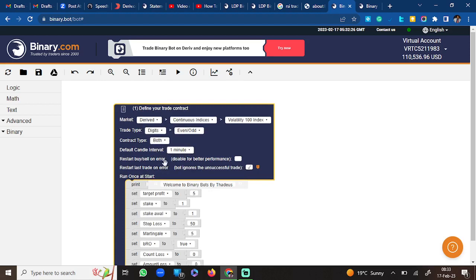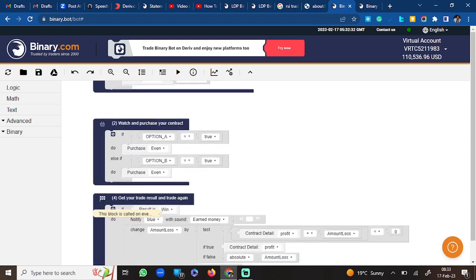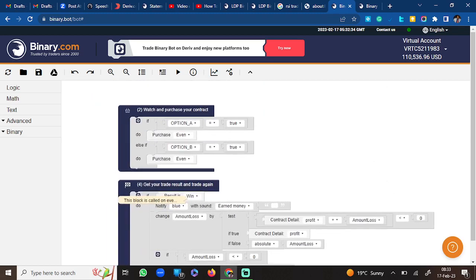Then here you leave it to both. Then you scroll. If you have a laptop, it is going to be easier. You can see if we leave it without changing anything, you're going to have the bot purchasing only even, even if up there it's both.